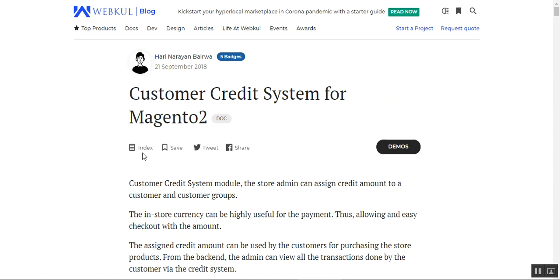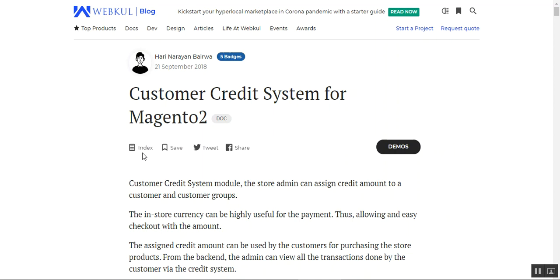And in today's video tutorial, we'll be showing you the workflow of this particular customer credit system at the customer's end. So we'll be showing how the customers would be able to make use of the credit that has been assigned to them by the store admin, how they can purchase the products using the same credit system, and how the customers would be able to repay the admin for the credit that the admin has added under their store credits. Apart from that, we'll also be showing you how the admin would be able to assign the customers with the credit individually and in bulk as well.